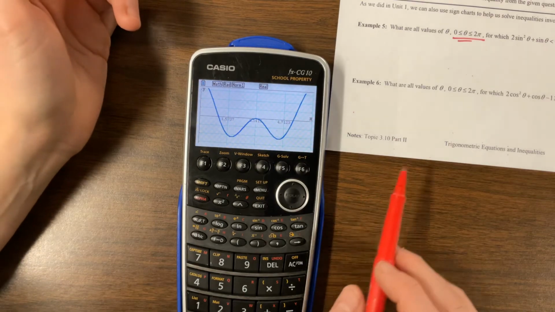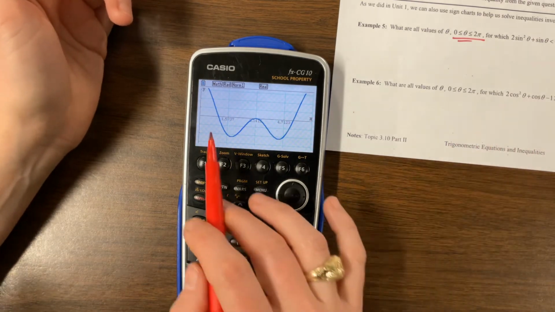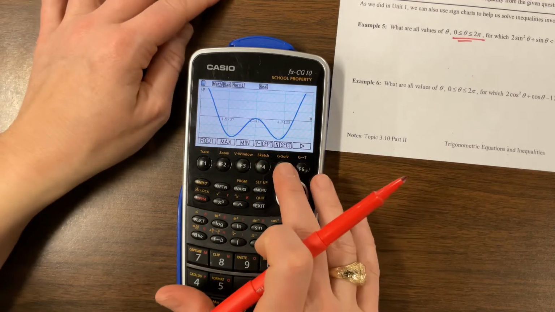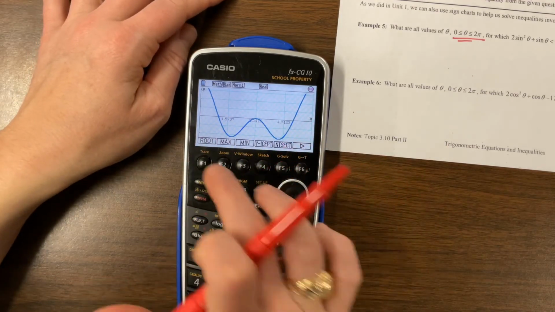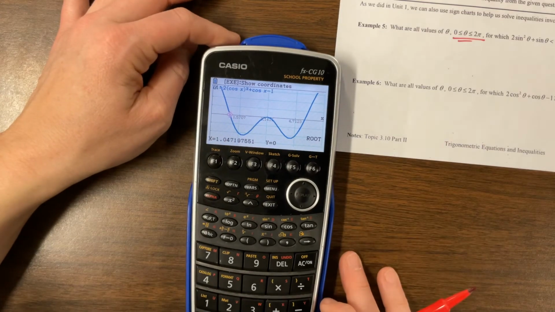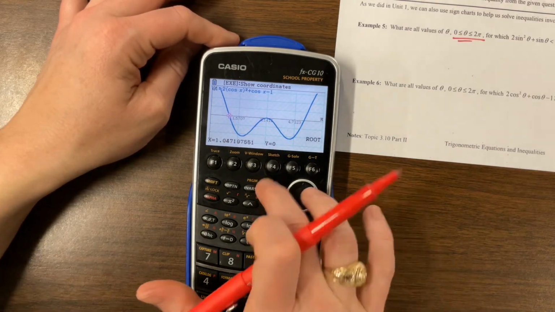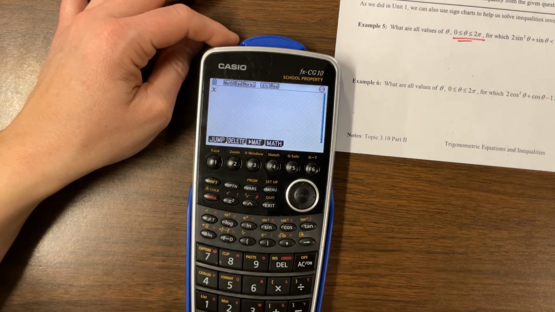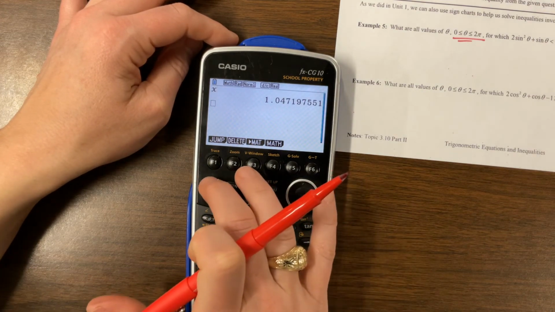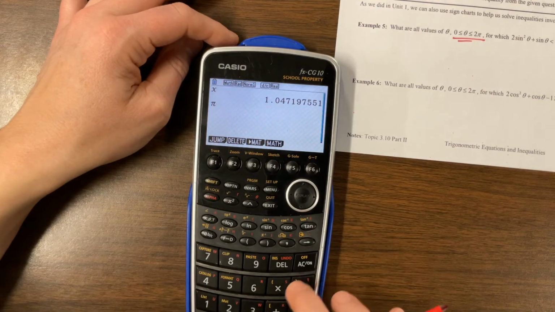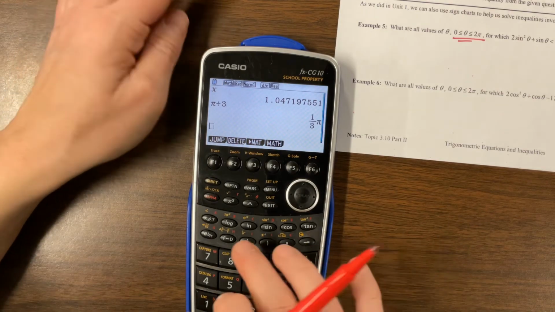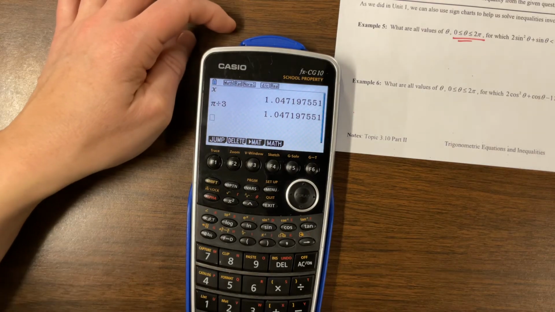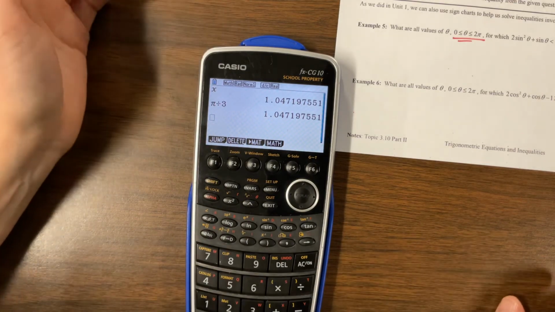So what were we looking for? We wanted it to be positive, and we said, let's do G solve. This is where Desmos is great because I can do my roots on Desmos and it'll tell me what's up. So if I take this number on my Casio, I can come back here and hit X equals, and I'm thinking that this value was pi over 3. Yeah, and they match. So that's a good sign. On Desmos, it would have just told you pi over 3, which is great.